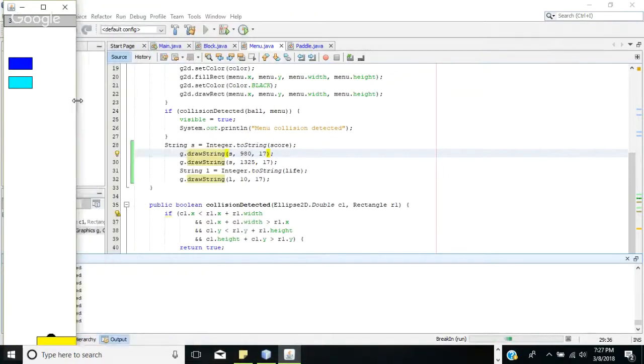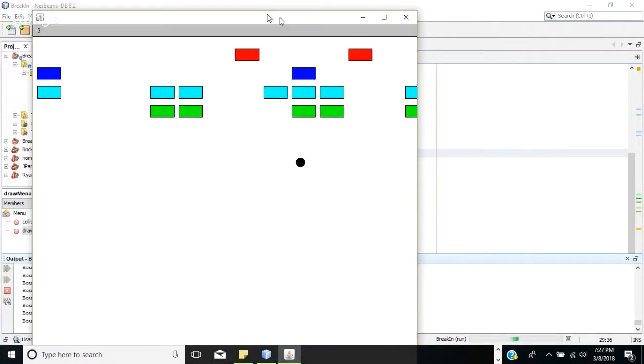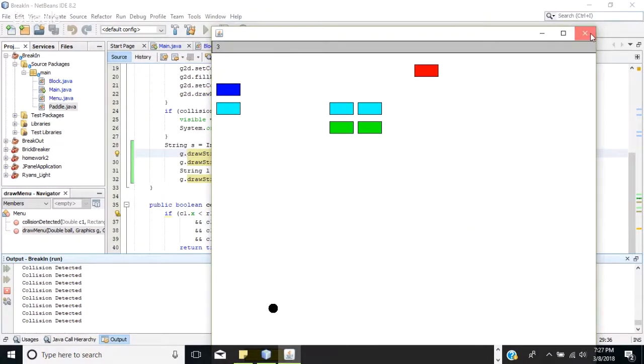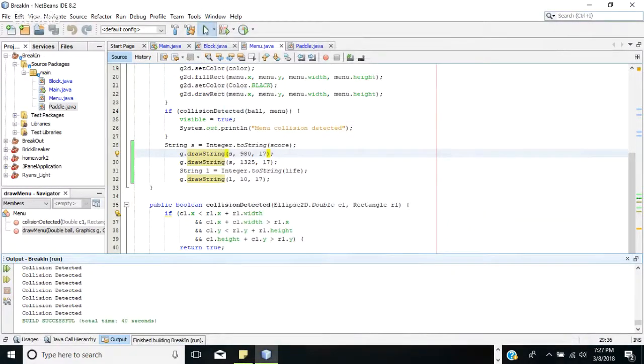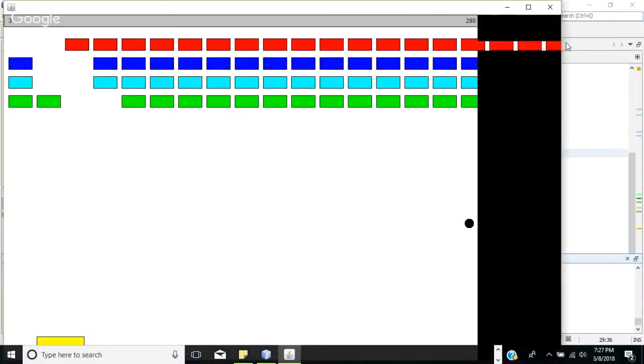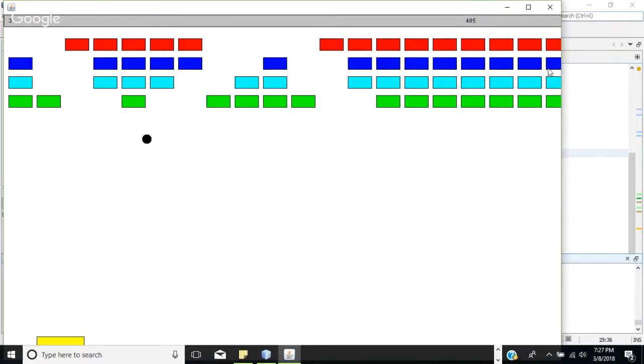Oh yeah, we lost control. We do have menu detection though. When you did that, what happened to the score? The score shouldn't have disappeared when you resize the window, right? That's one thing I can't solve. What you should be able to do somehow is make the score so many blocks away from the edge of the window.